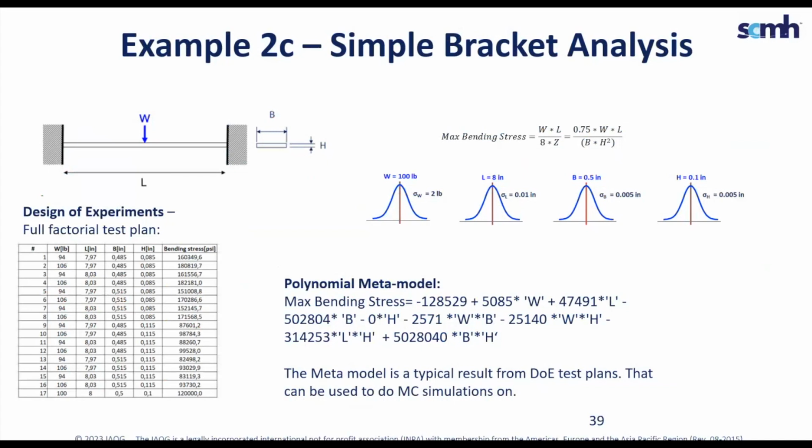By evaluating the response, we can estimate a meta model for the max bending stress. With the meta model previously shown, results can be simulated by Monte Carlo as well. While doing this, we will end up with the same values as previously shown. And this was all I wanted to present. And now over to you, Steve, for a wrap up.